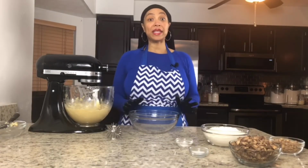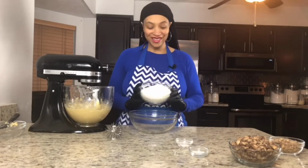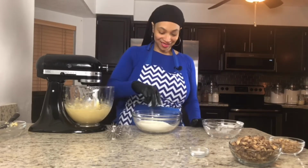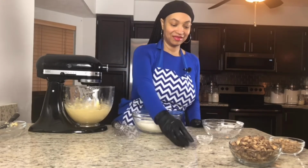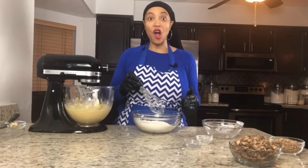Now I'm ready to mix up my dry ingredients. So I'm going to go ahead and take our flour, dump it into the bowl, my baking soda, and my salt. Now with my whisk, I'm going to go ahead and mix it all together.